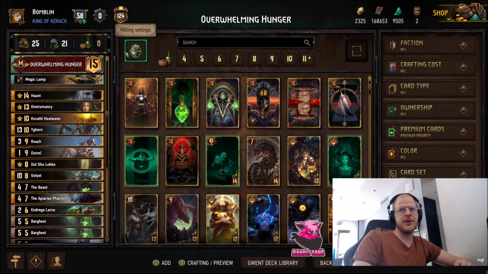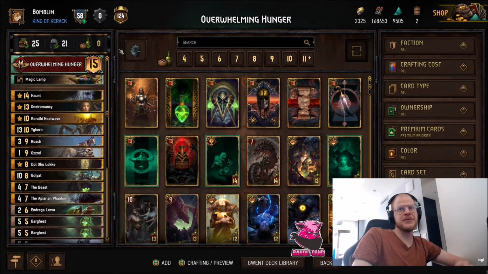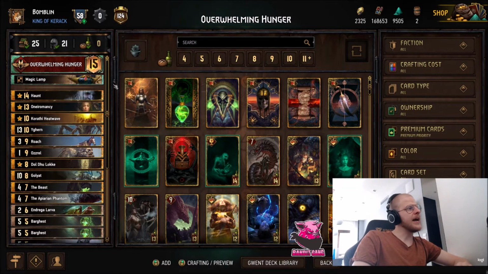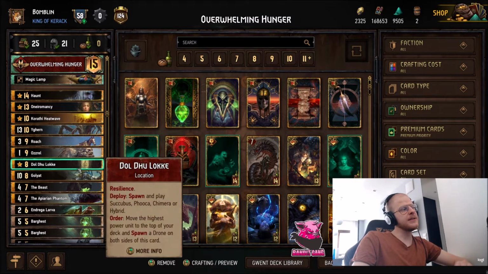This is not like pro numbers, but for my memes it's actually pretty good. And I think if I didn't tank my MMR every time on stream, I could climb a little bit more as well. And this is the deck. I tweaked it a little bit since last time you've seen it, because for example I cut Imperial Manticore because I meet too many Nilfgaard.